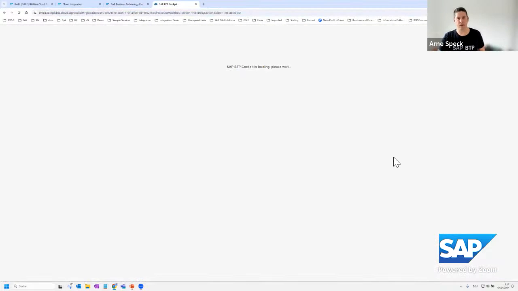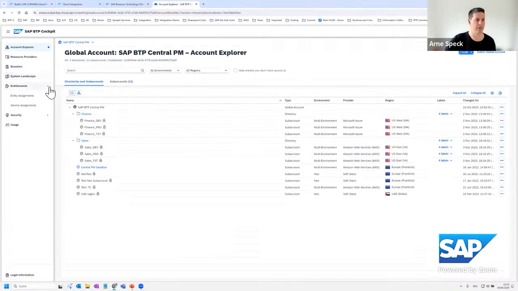So basically what happens is that the so-called BTP cockpit is being brought up. So unfortunately, I am already logged in here. Nevertheless, just for your information, how does that work? I mean, this is your global account. So basically, I said that the technical contact person in the contract will get this email with the link. And what is being done here is that normally, if you click on that link, you would have seen a login screen that asks for your SAP Universal ID.